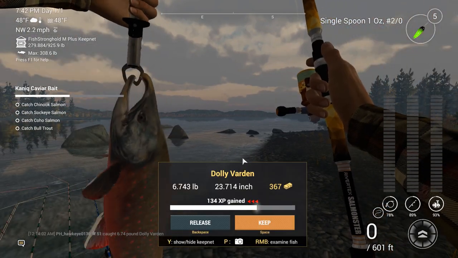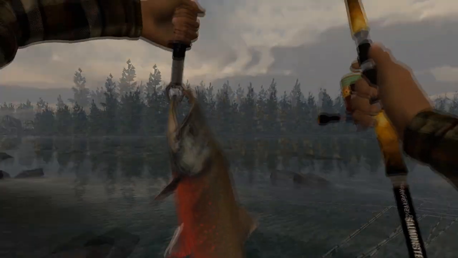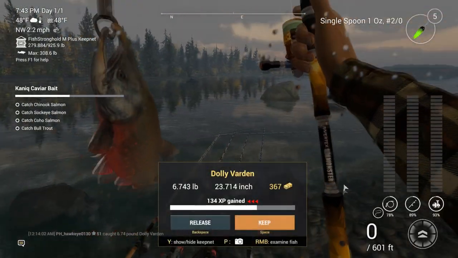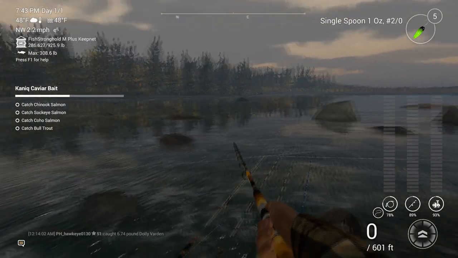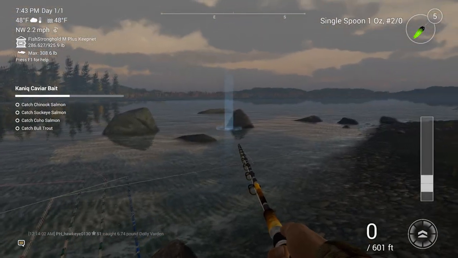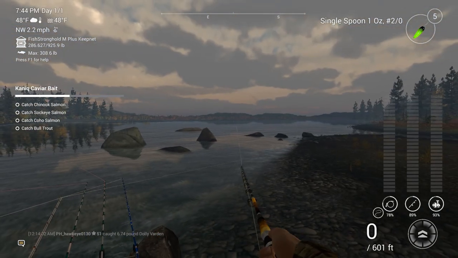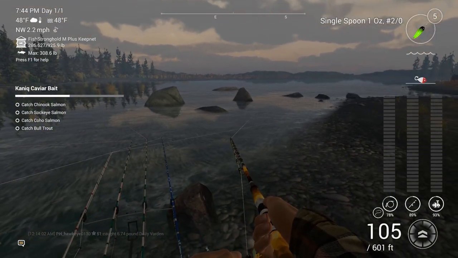Nope, it's a Dolly Varden. Even better. There you go, guys. These are a little tougher to get, too, so getting him right off the bat is pretty darn good. Out of all these, he's probably the toughest next to the bull trout. The others, they're usually pretty easy to get. I can usually get the sockeyes right here too. I'm kind of amazed I got the Dolly Varden.